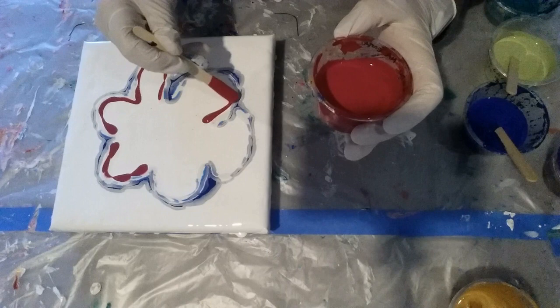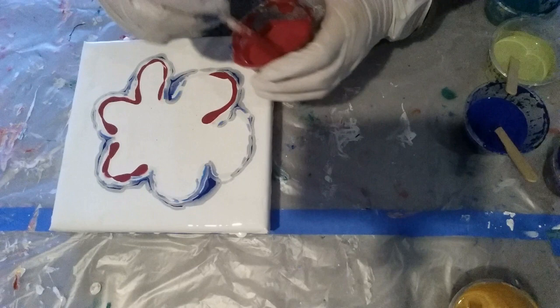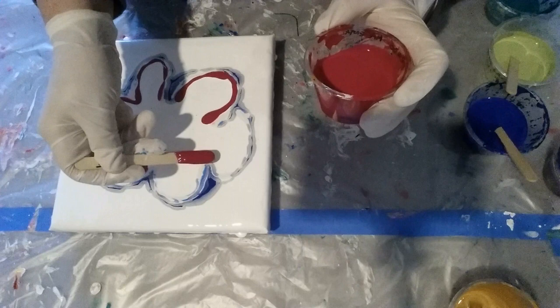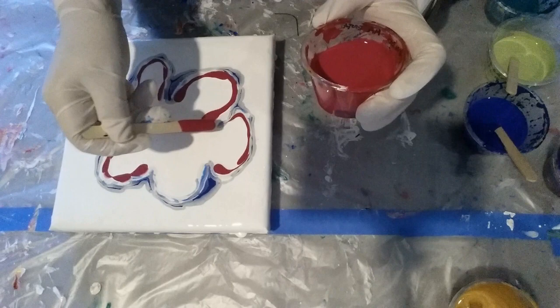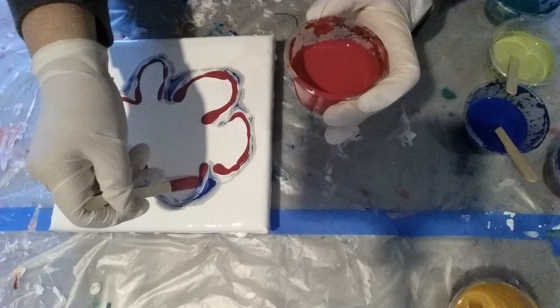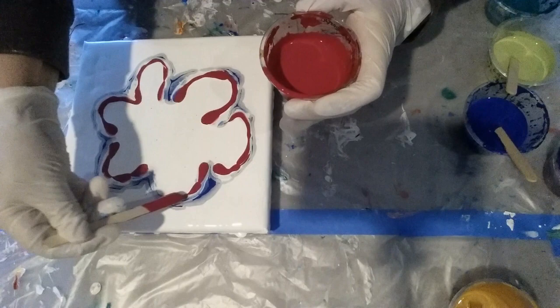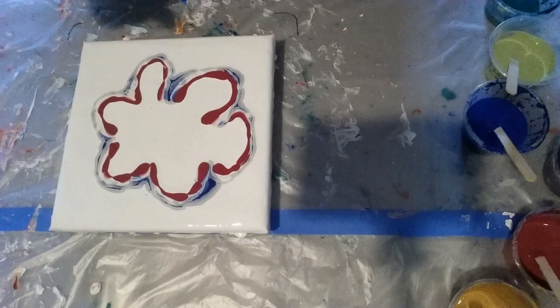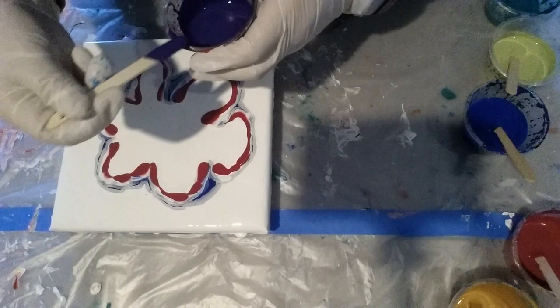It's quite hard getting the paints at the consistency that you want, plus different paints do different things, even different paints of the same brand. You can't mix them all to the same ratios because they are different. Some are a little bit thicker than others. In the Eraldos, I notice the blue is what comes out initially. It's a lot thinner than this. Magenta is a bit thicker, so therefore I added more Floetrol to the magenta than I did to the blue, but I might actually have to add a bit more of the blue to it. As you can see, that blue's really sunk in.